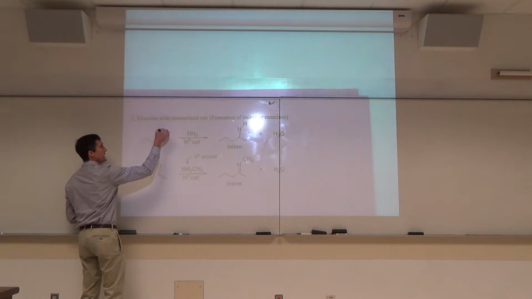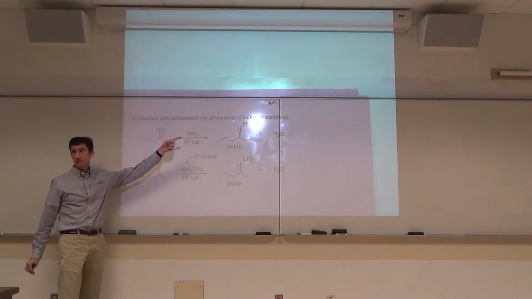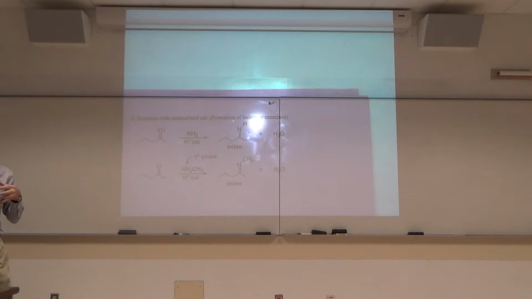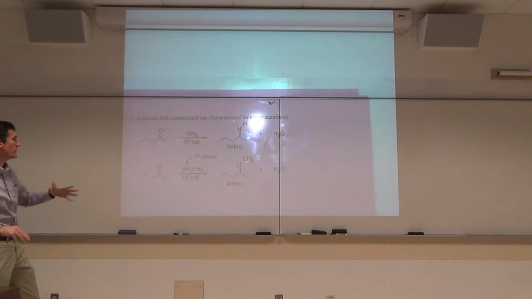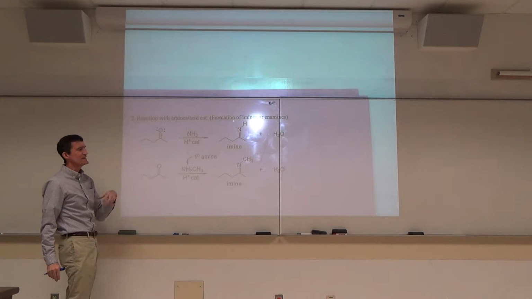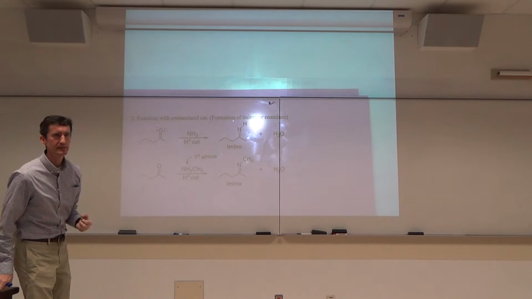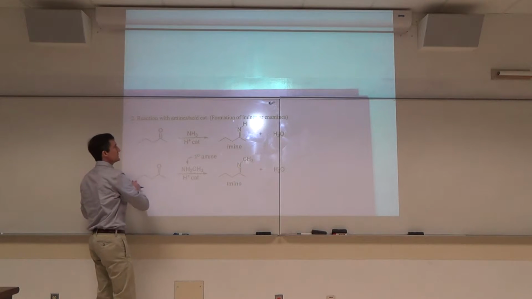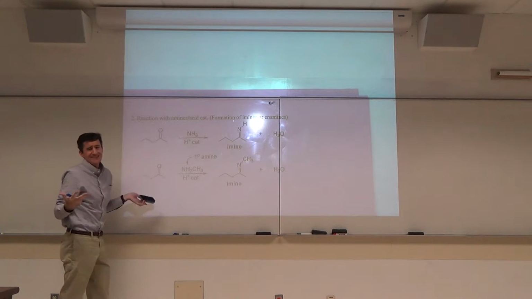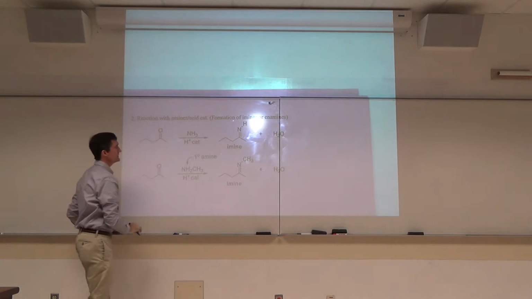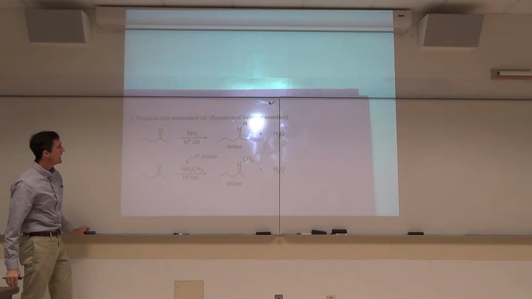Where your oxygen lone pairs, while it's similar hybridization, or the same hybridization, because oxygen is just more greedy, holds its electrons tighter, your oxygen lone pair is just not considered basic. Of course, you can protonate this, right? We can protonate that with a strong acid. But it's just not basic enough to go do work as a base. That's just like the difference between water and ammonia. I mean, water is just not considered that basic, but ammonia is considered basic. Okay, so imines have some basicity, known as Schiff bases. This is ammonia.